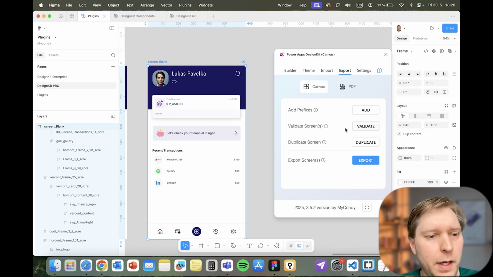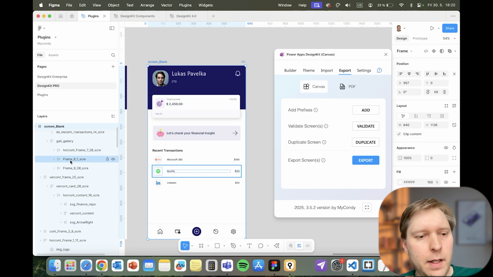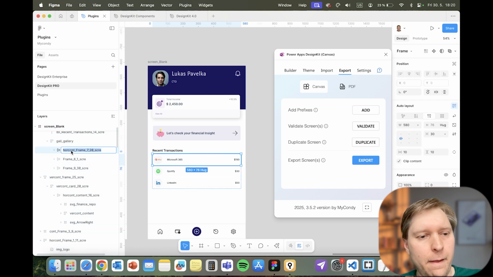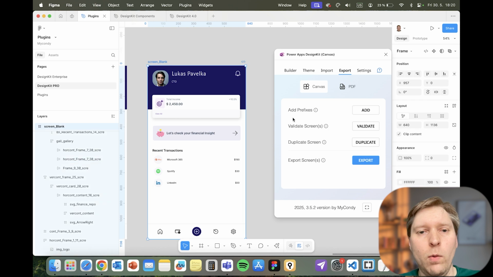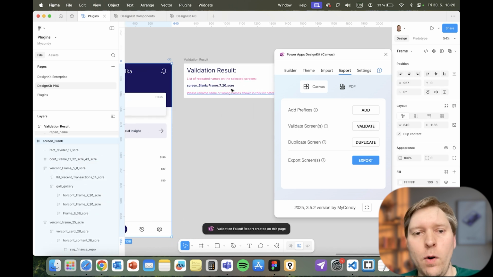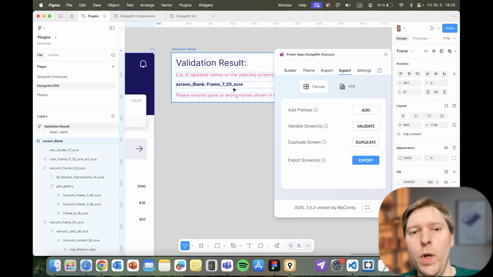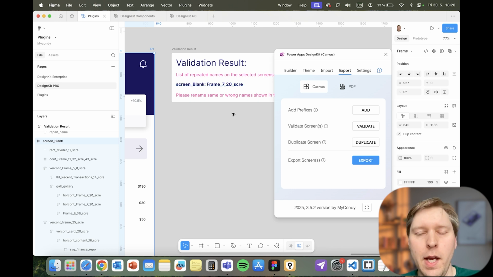Because, for example, here, if I just use like the same name here and check to validate, and voila, here I have already a repeated name, which if I just click on the copy and paste it, then of course there will be an error visible in the Power Apps. So I just move it back.